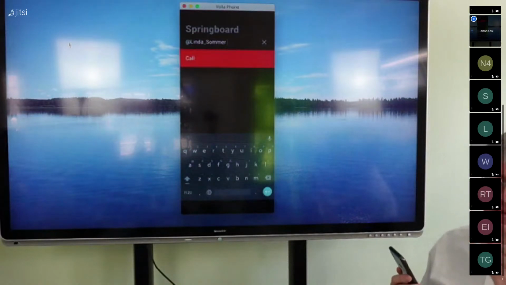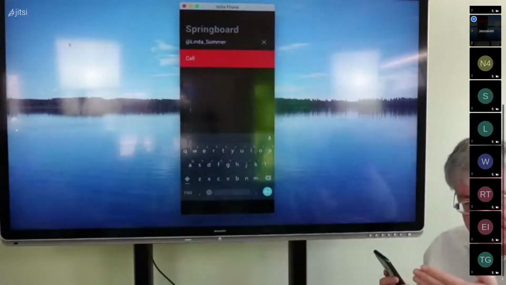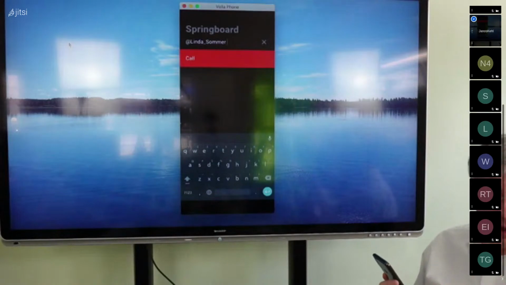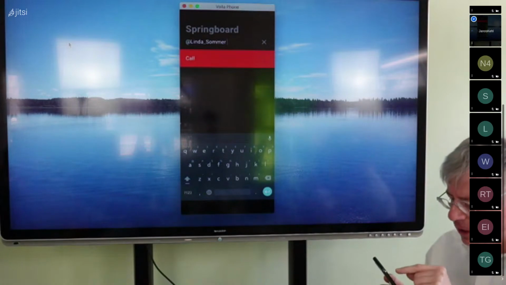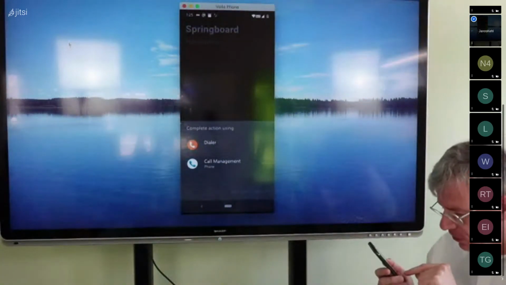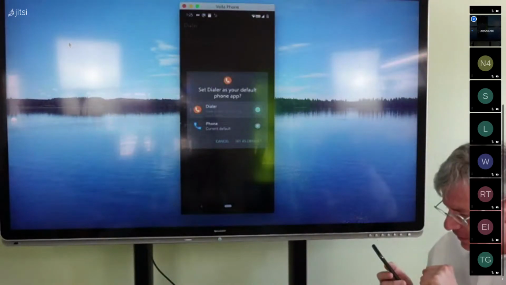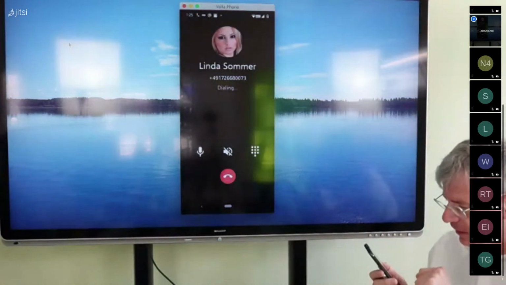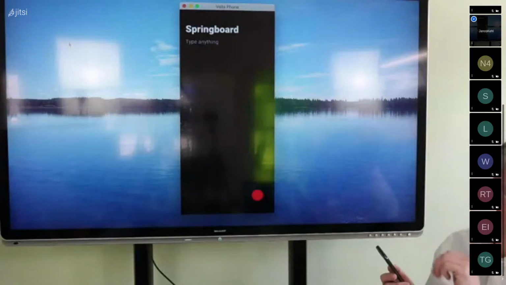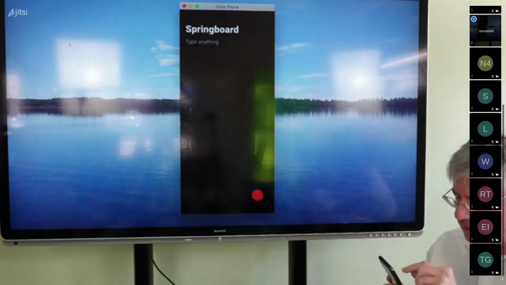And then you tap on one suggestion, and the system immediately identifies that you might want to call that person. Pretty easy. So you can tap on call, and you would trigger a call. So this is our new test device, so I have to confirm once that I want to use that dialer app. Okay, that's it. So I interrupt here. So I can make any call right from the Springboard.